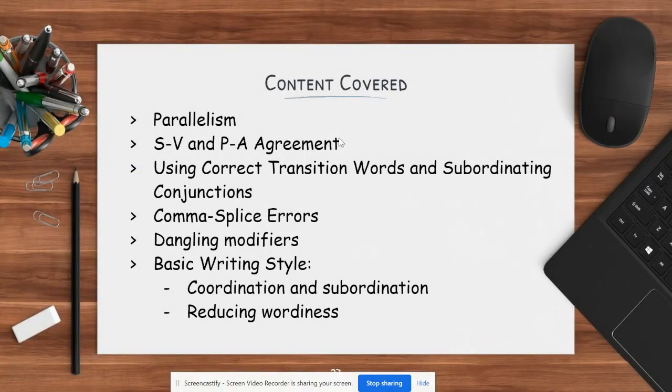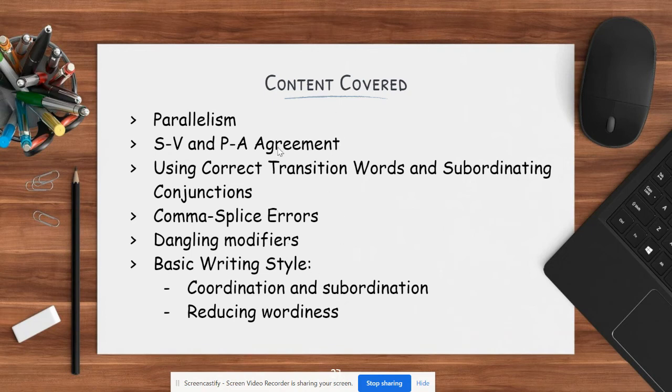And these are some, and I'm going to go into these in a little more detail, of the things I noticed when I scrutinized and took the test. Parallelism, subject-verb agreement, they love agreement. They absolutely love it. I don't even know what it is about pronoun-antecedent agreement that the College Board is obsessed with, but they are. I've also seen sometimes looking at the transition word or the subordinating conjunction and seeing if that's the right word or if you would put a different word in place of it. I think some of these are meant to sort of look at second language, I guess. It seems kind of strange to me. Comma splice errors, dangling modifiers, and some basic things with reducing wordiness and maybe coordination and subordination that I see.